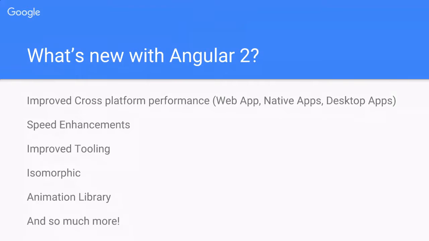I know one of the key selling points of React, one of my friends, was isomorphic. It could run on the server-side render prior to getting to the browser. Angular 2 now brings that in as well. The animation library has dramatically improved, and so you can do a lot more interactions, cool, fun things with the users, all with that Angular framework. So this is just kind of a quick rundown.